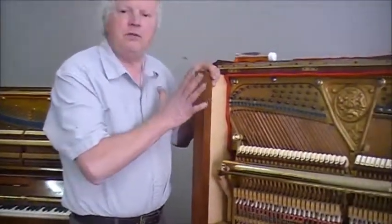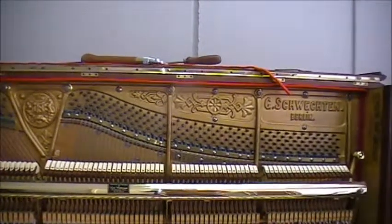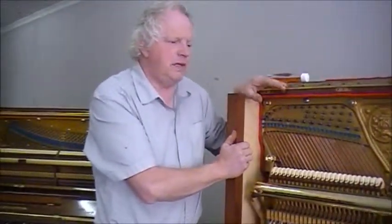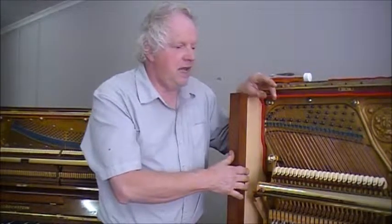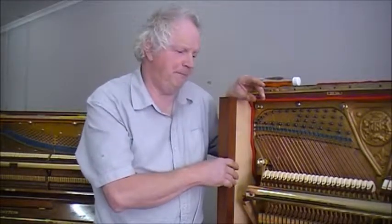Here's a bigger instrument again. Beautiful Schwechten upright, which we're restoring for a family. Another great maker, quite well represented here in Australia, and many of them have survived and are well and truly worth restoring. This instrument is typical of many that come here to be restored, not instruments of my own. This has been a family instrument, and the family who have it now was the lady's grandmother's instrument when new. About 1918, I think we worked out for this one.